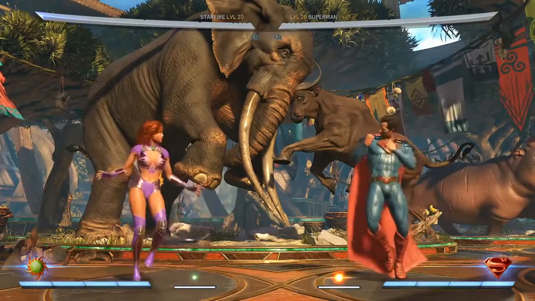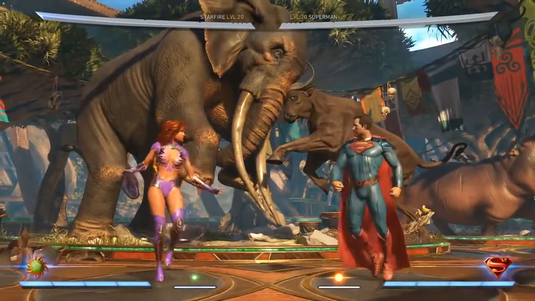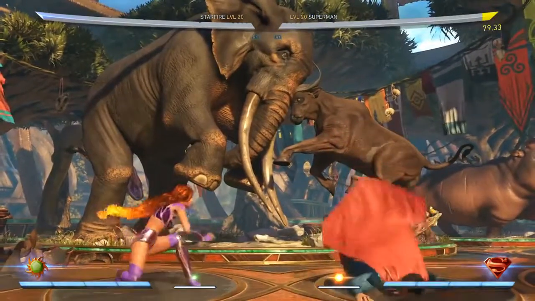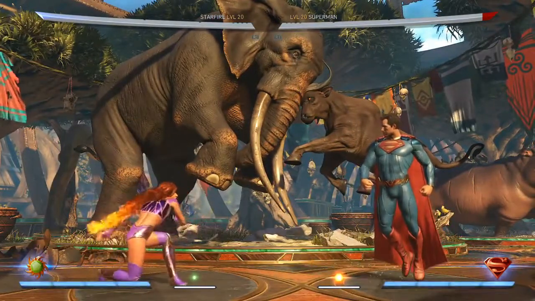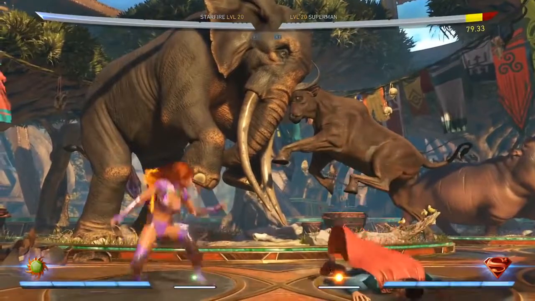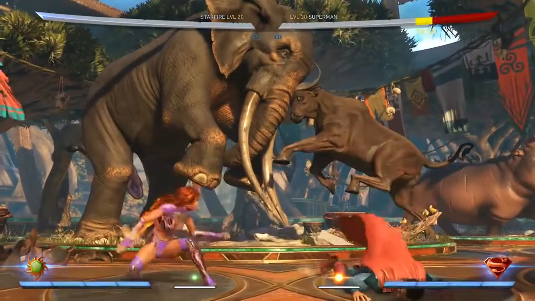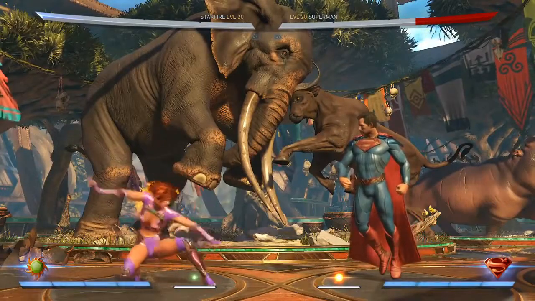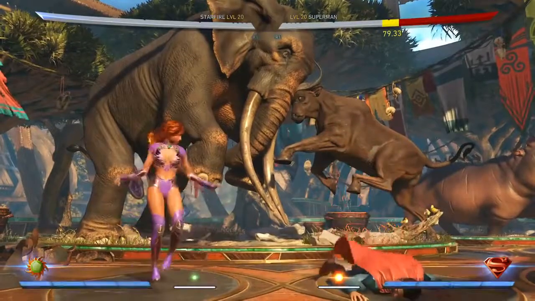Now, her down 3 has something interesting about it. This is already good. This is one of the longest-ranging sweeps. But she has an extra version, which is more punishable, but actually hits farther along. And you can see it goes against the ground. How is that done? That's done by holding down-forward and hitting 3 instead of just down. It's like Grod's secret sweep. So the trade-off is it's easier to punish, but it has a lot more range.